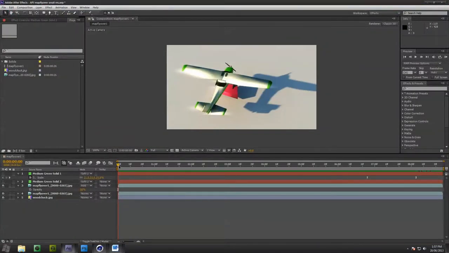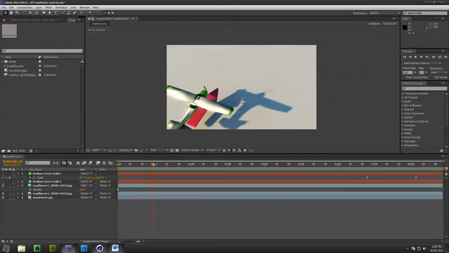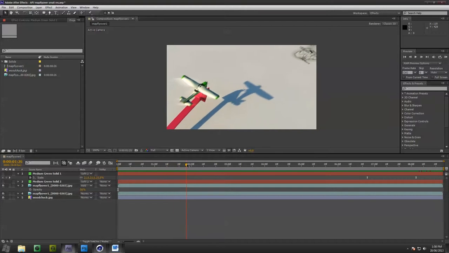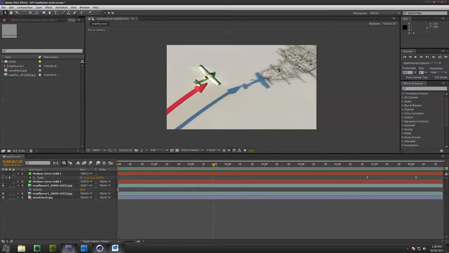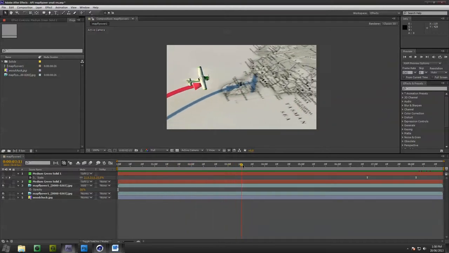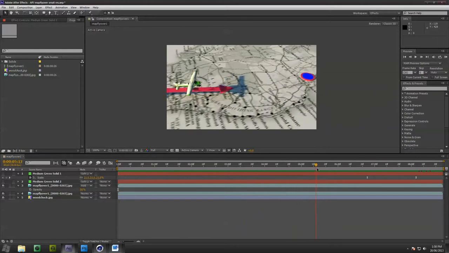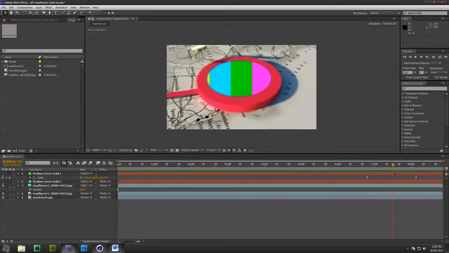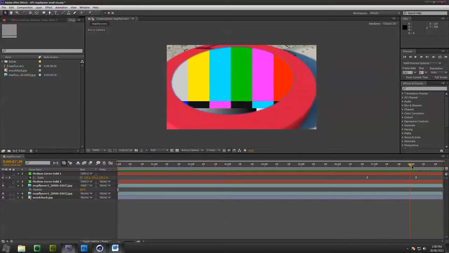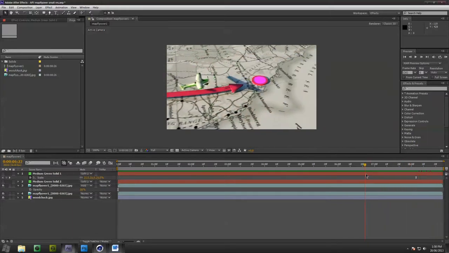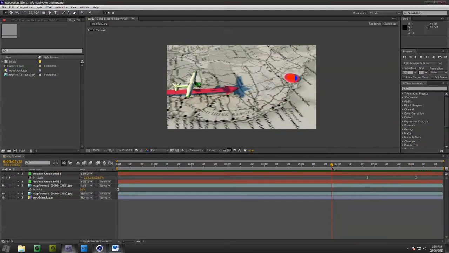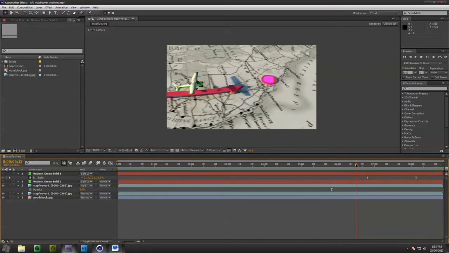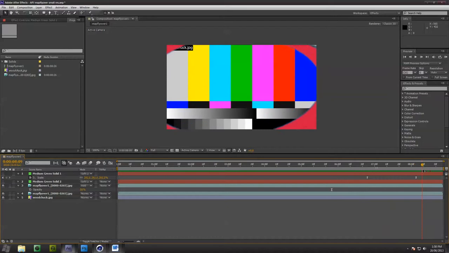So basically we've got this little arrow which we extrude along a spline with the plane flying above it. Not very realistic, propellers going very slow, flying over a map, a nicely detailed one, and then the arrow hits the circle, the plane flies away, and we get a transition with this color here. It's actually blue, but I've keyed it out in After Effects, which we'll do at the end, and then transition into the next slide.